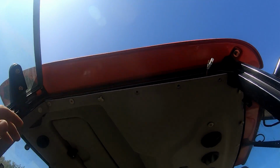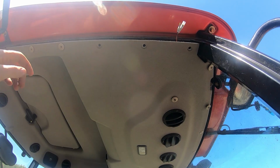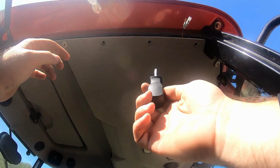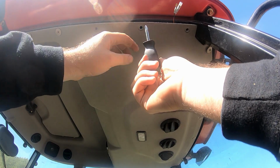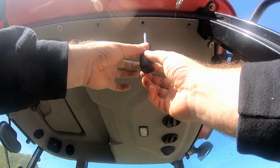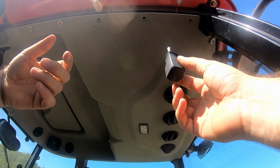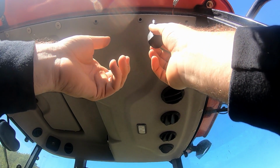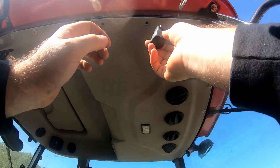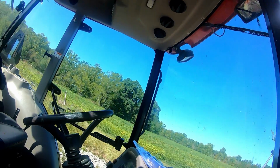Okay, so I figured out the little trick to these inserts, whatever you want to call them. The thing is to only do a twisting motion to unscrew these. If you put any upward force on it, it just strips out. So only put the tip in and just turn it. Do not put any pressure on it. And even then, that doesn't mean it's coming out.